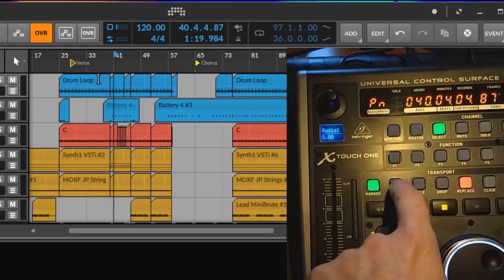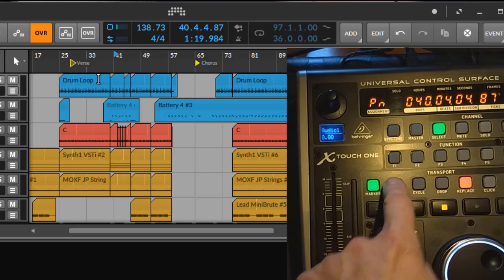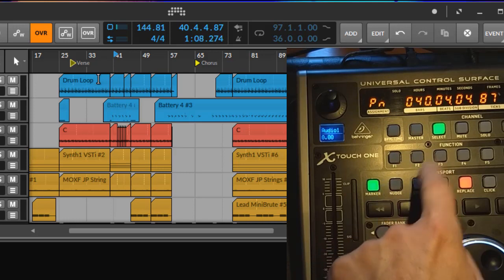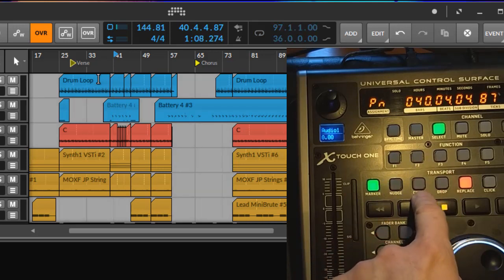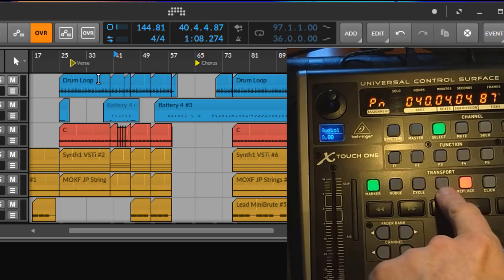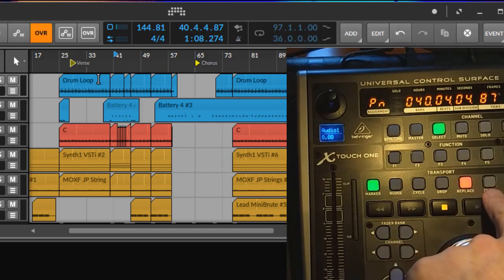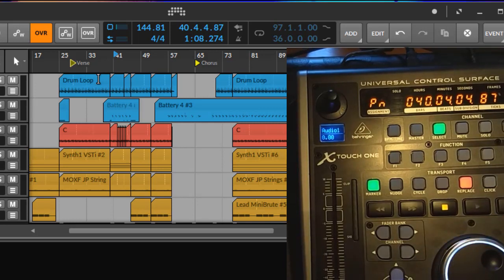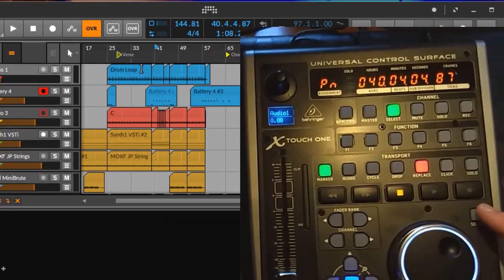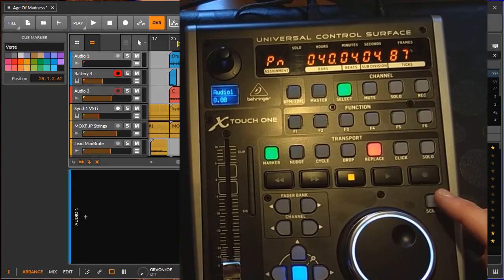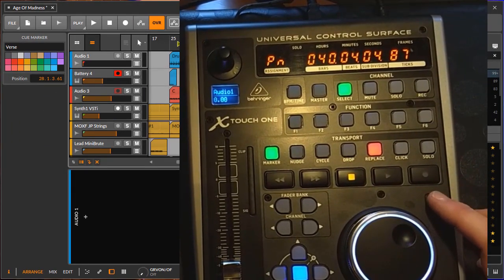Next one, nudge, is for tapping the tempo. So you can tap here a new tempo. Cycle is toggle here the repeat. Drop, I said already, we change here the bank between effect track and normal ones. Replace is just here the override mode, and click is the metronome toggling, and solo disables or enables the groove function. There are more modes here hidden, but they are not all that meaningful with that one channel fader device. So let's go through them.